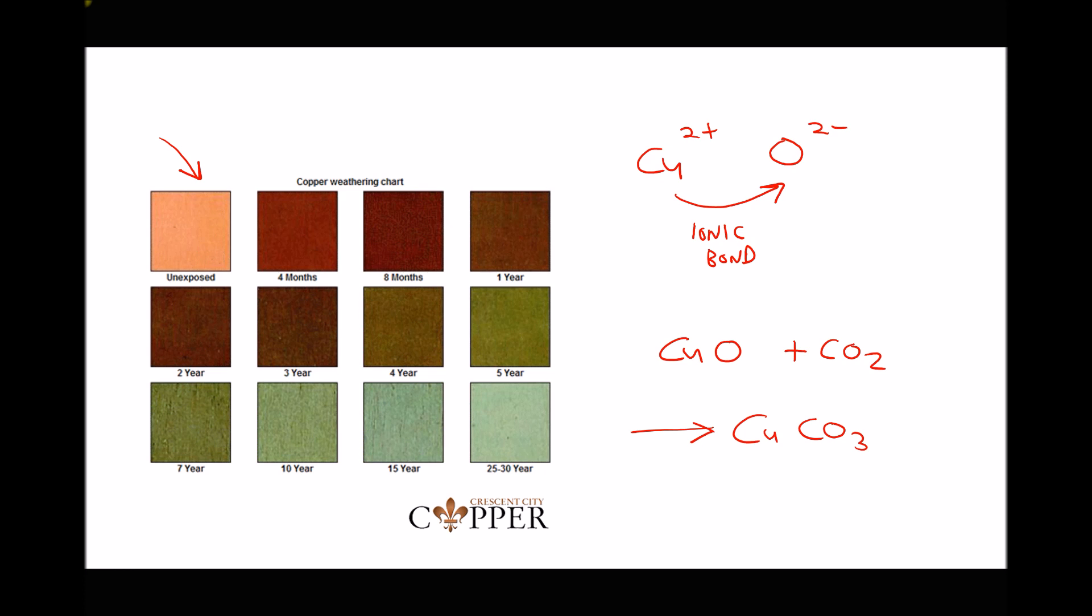What we're really interested in is what impact this has on the copper. Does it affect its mechanical properties? The important thing to note is this oxidation effect only takes place on the surface. If we had our piece of copper, we would end up with a thin film of copper oxide originally and then later becoming copper carbonate, but the material on the inside is unaffected. In terms of some of its mechanical properties such as strength, these would be largely unaffected. Some things that would change, however, is the surface would become harder. The carbonate layer is going to have greater hardness than the soft copper core. The other thing this is going to do is reduce the material's ability to conduct electricity, so we see a decrease in electrical conductivity. But the vast majority of the properties are unchanged.